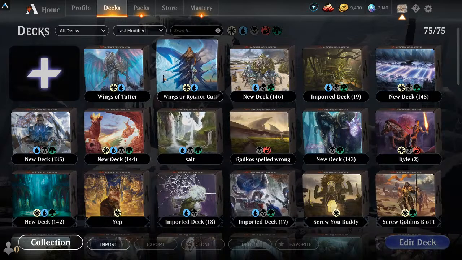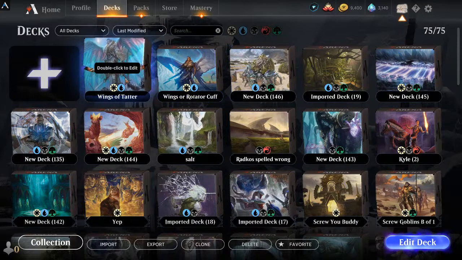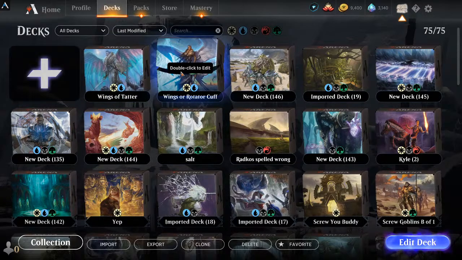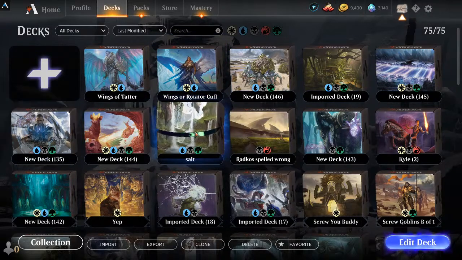All right, so we have Wings of Tater and Wings of Rotator Cuff. Because actually, when I was in the gym, I was talking about the rotator cuff, and that inspired me to make a deck called Wings of Rotator Cuff. And then Wings of Tater. So we do have Sultai, and I call it Salt. But we don't want to do that.